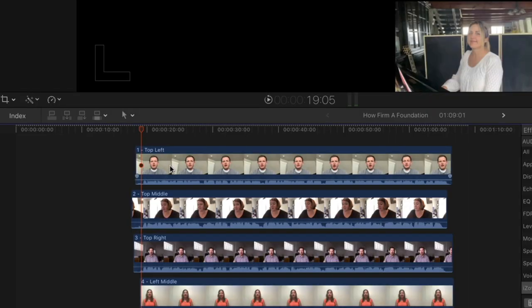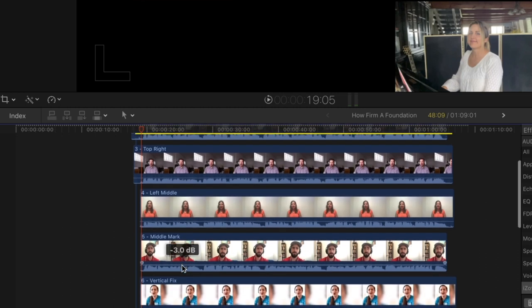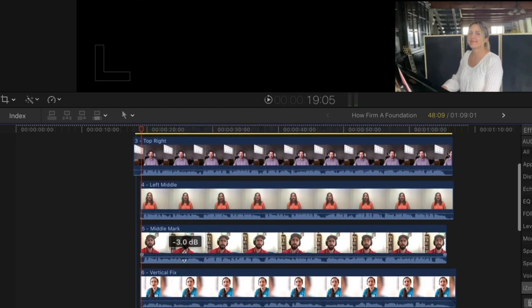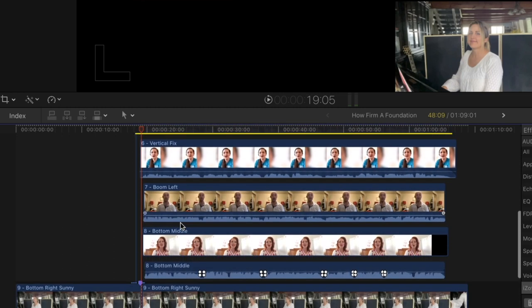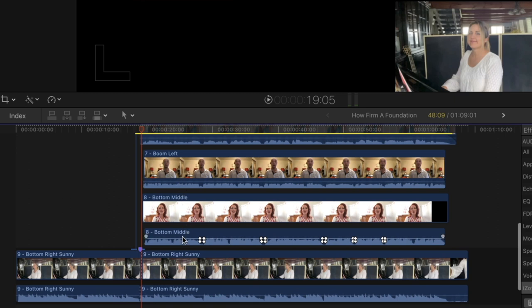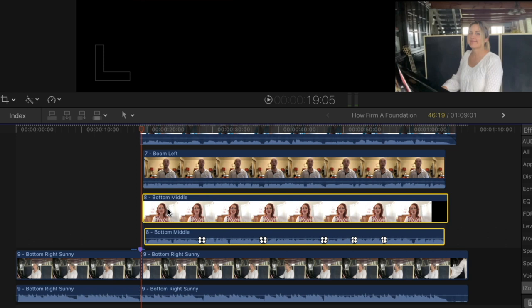Okay, so here's where we're at. We've got all of our layers stacked up, ready to go. Now we're just gonna kind of get into the fine tuning of things. If I play the music back right now, you can see my levels are still a little bit hot. So I'm just going to check roughly where my levels are at to make sure we adjusted everybody to the proper volume here. Oh, see, so hers is like -2. So we might want to drop her volume down, actually.